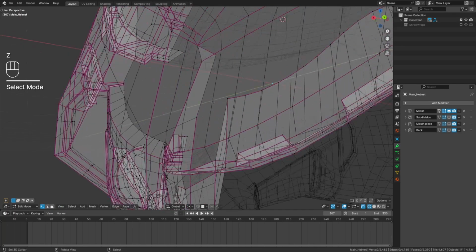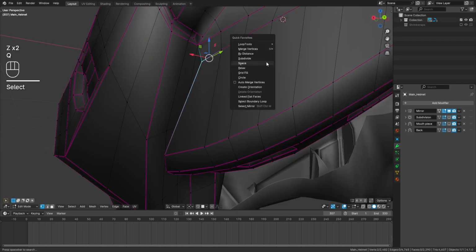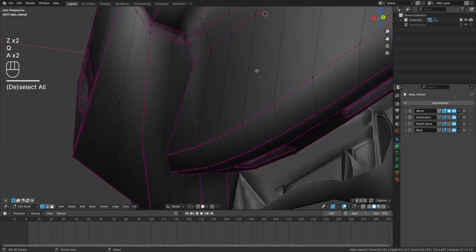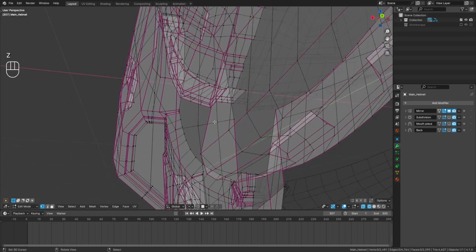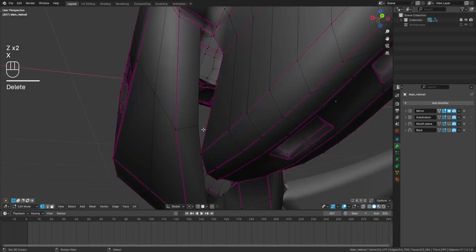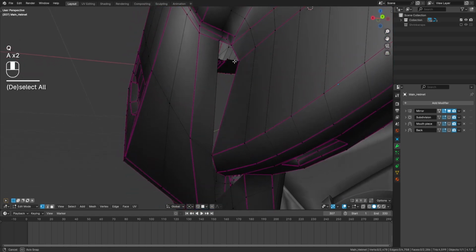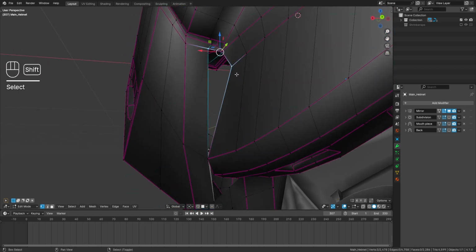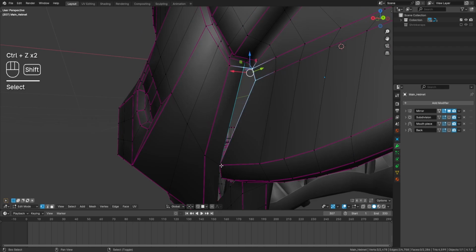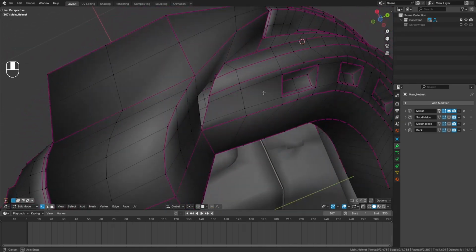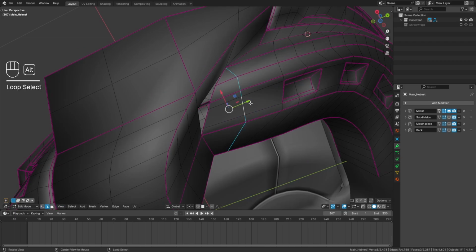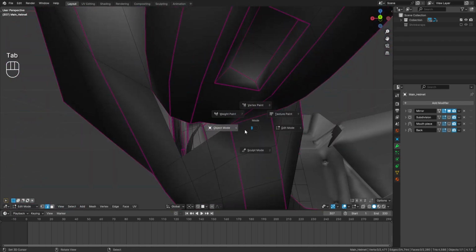Alright, so we can start to integrate the very back parts here. So we can just merge these vertices in here, and we can start to delete more of the interior topology. Merging these down, it gives us a quad. It's not a nice quad, but it will just start to give us a bit of foundation here. And I think there's a bit of curvature on this edge, but I think we can get rid of it. It's not going to affect it too much.